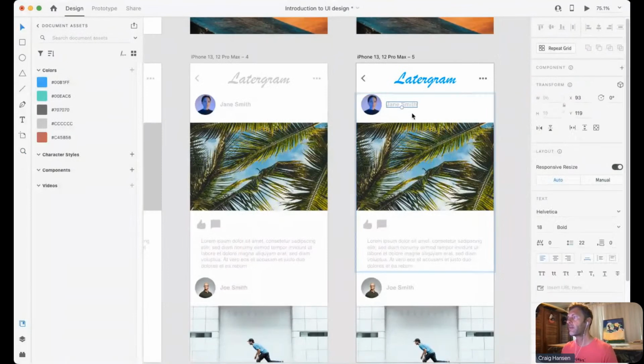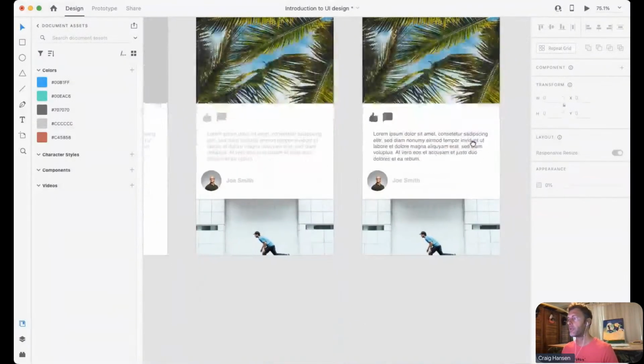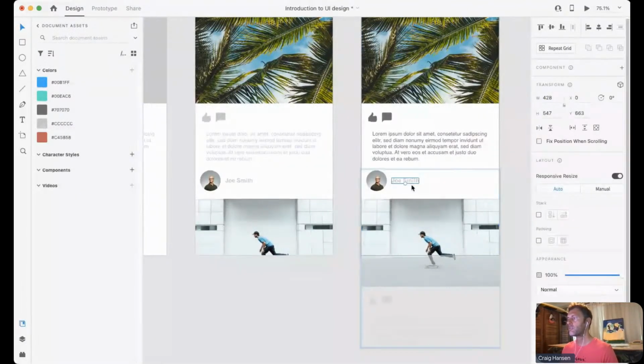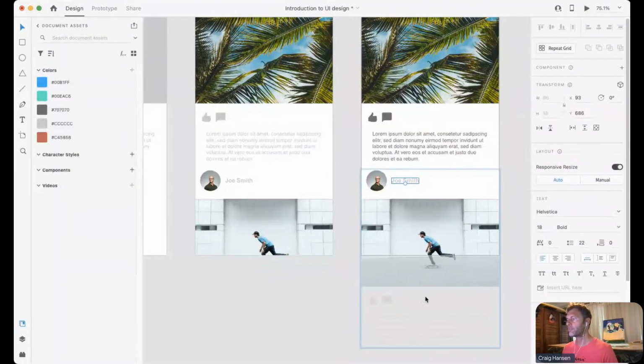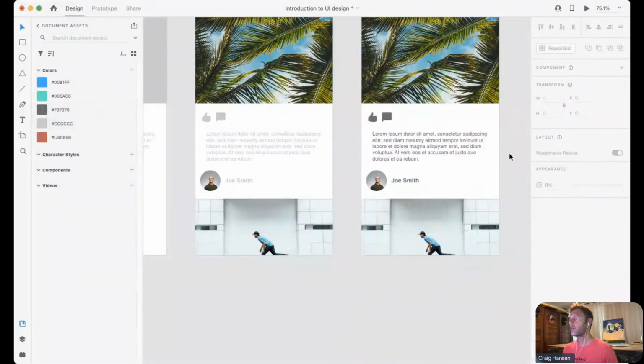I can then click on Jane and the icons and her text. So it'll allow me within each little quadrant to shift-click more than one thing, but I was not able to click things outside of the repeat grid. And then just Joe Smith. We could come down here. Well, what the heck? Even though they're off the artboard, we can go ahead and change them. So now they're all dark gray.